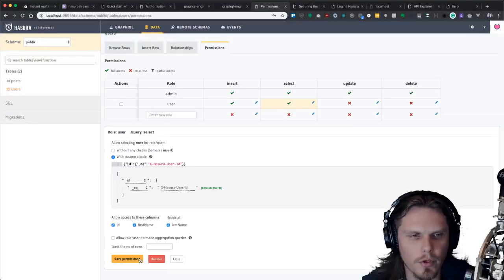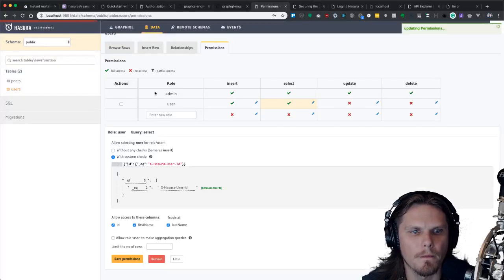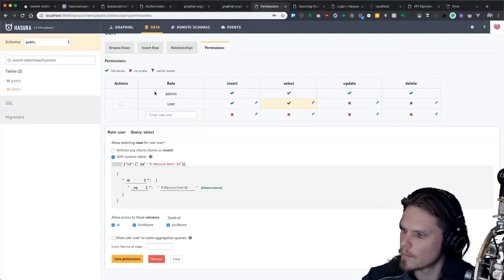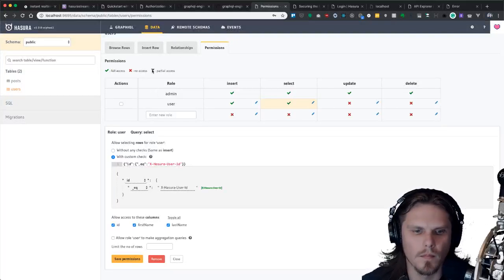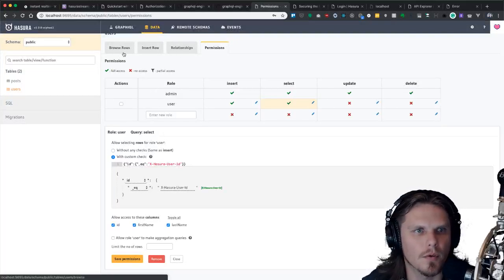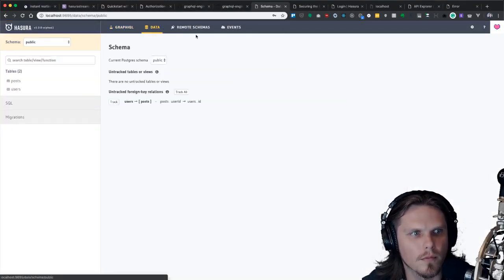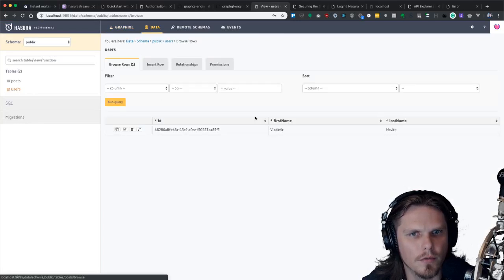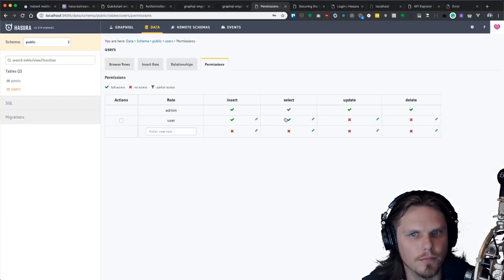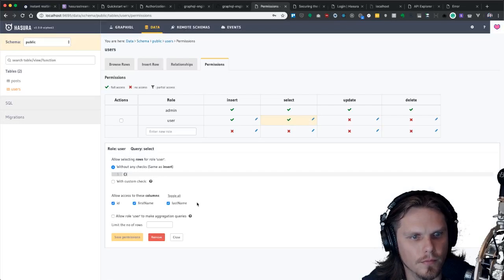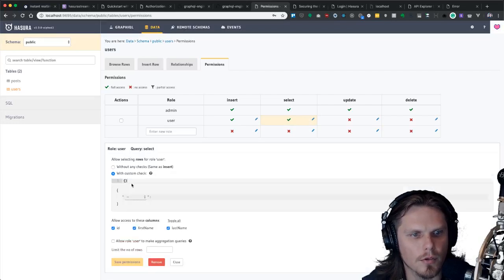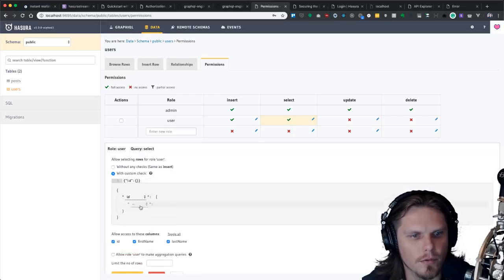I want to get my profile data only when I'm that user, right? Okay, now I think it hasn't saved. Oh, okay, sorry, I exited before it saved.